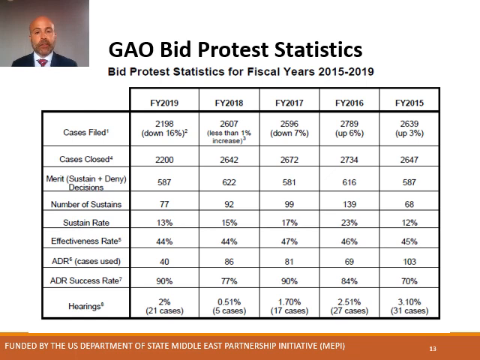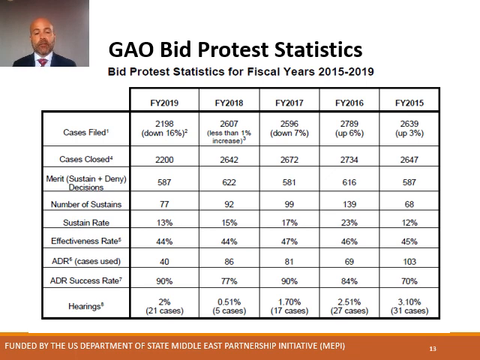This slide is a representation of bid protest statistics from the GAO. I again mentioned that the GAO is the most common forum for bid protests in the U.S. procurement system. I'll leave it to you to take a look at these numbers and decide what they mean. I do want to point out two things. The first, on the fifth row of this table, is the sustain rate. And you can see that generally the sustain rate is between 15 and 20%, thereabouts. So not a very high sustain rate for protests.